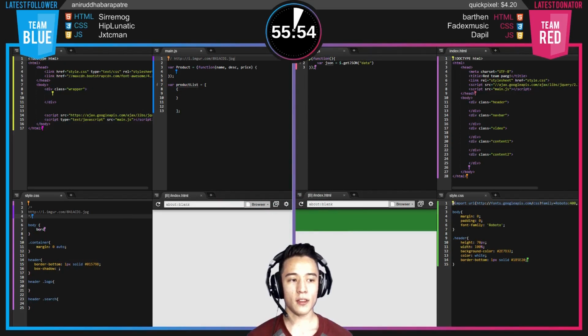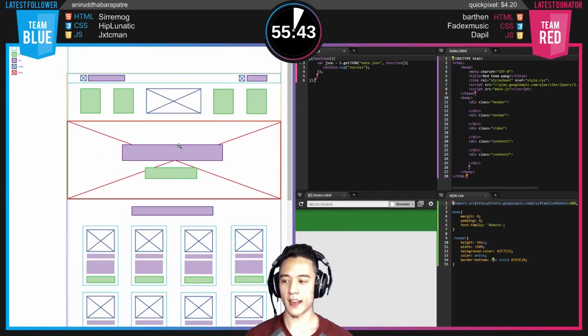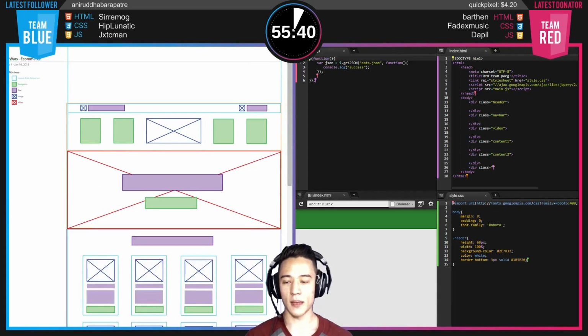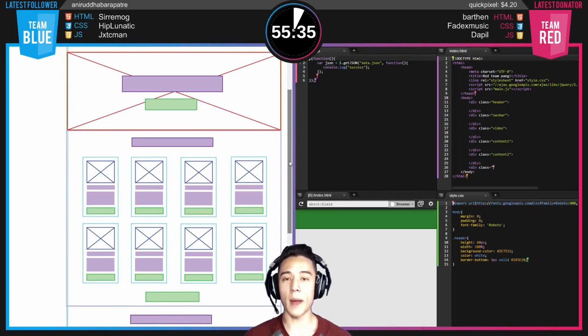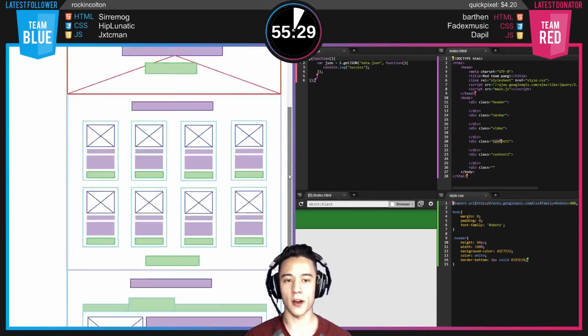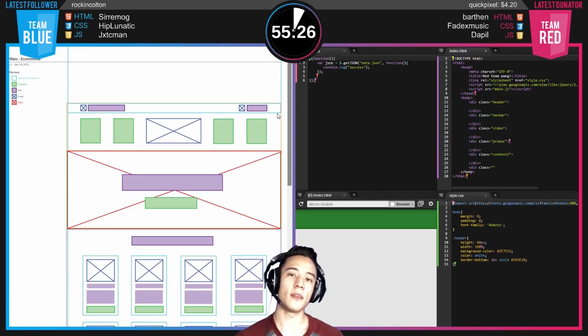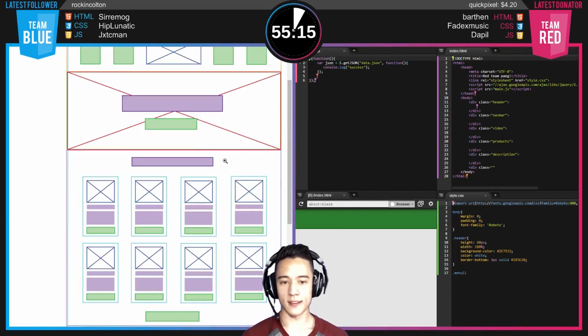Okay, so we have the layout taking place on both sides. Now, I'm just going to be pulling up the wireframe one more time so you guys can see exactly what they're trying to build. And so look at this, guys. I'm going to post the image link again in the chat. This is the wireframe. Both teams are trying to replicate this to the best of their ability, and a wireframe is supposed to be very vague so that we're still giving them the incentive on creating a good design, so they can interpret this wireframe completely differently. So both sides will have their own interpretation, of course. So yeah, this is it right here.